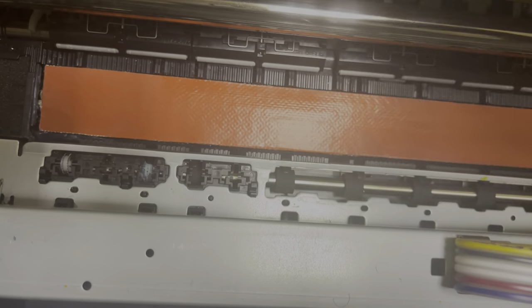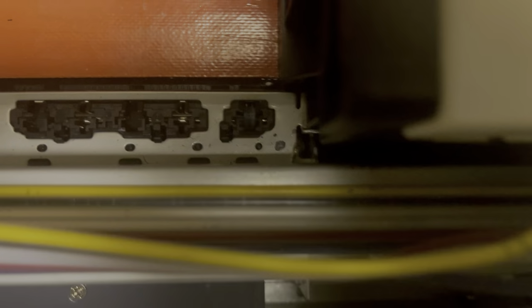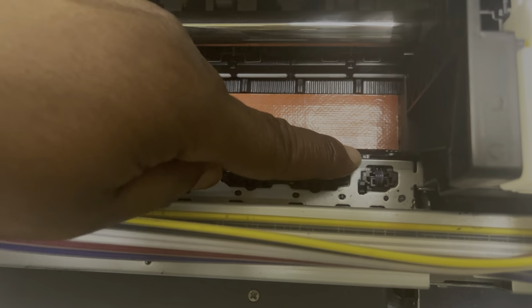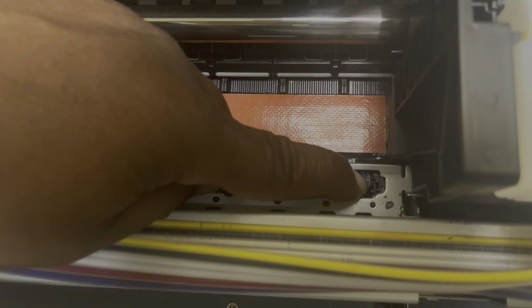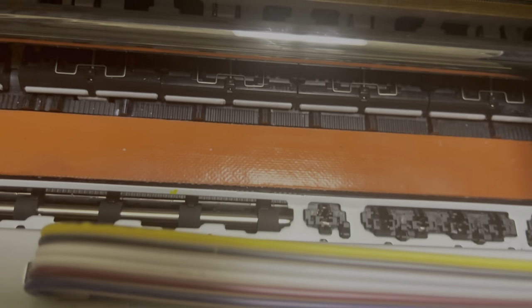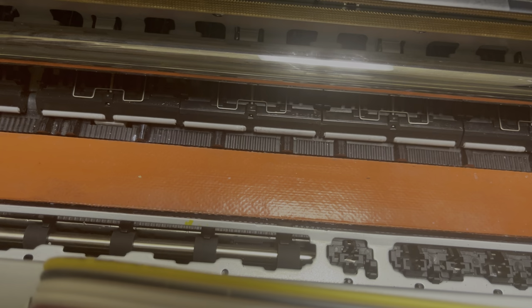But you see how it has some ink on it? I really need to get down there and clean that up. And this wheel on the end, I don't know if y'all can see that there. I'm trying to get my hand out the way so you can see it. But you see this wheel here is almost like dark blue. I was printing on the wrong side of the paper over and over again.